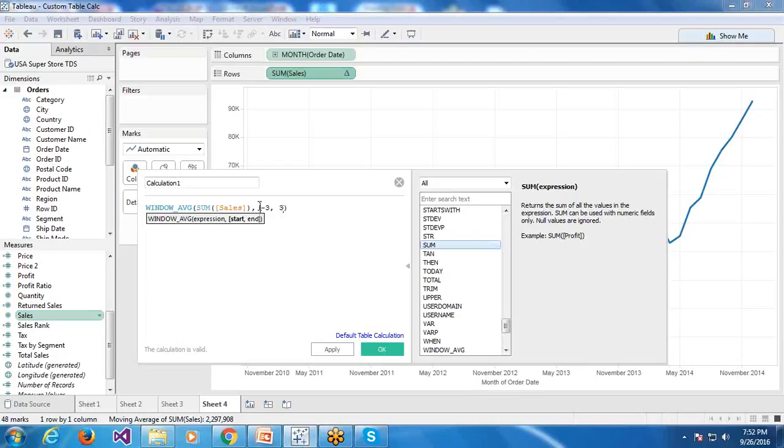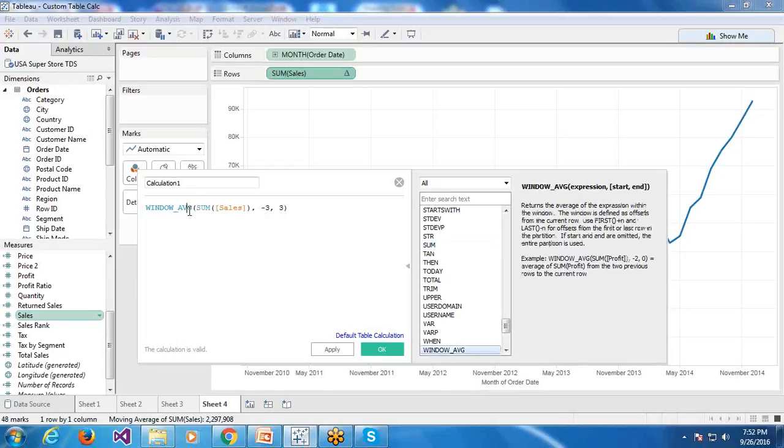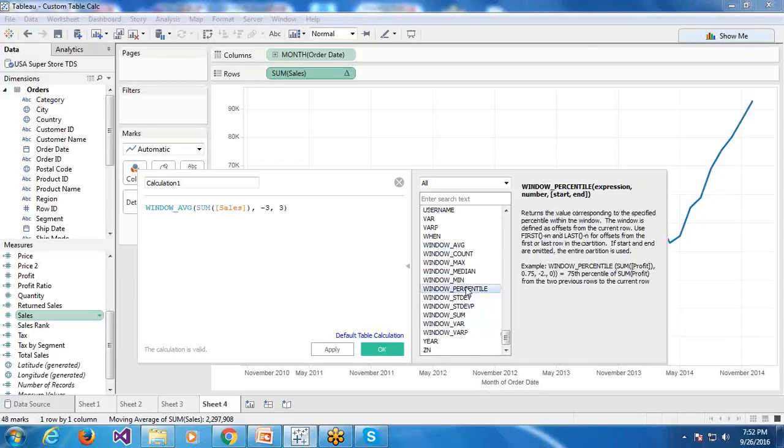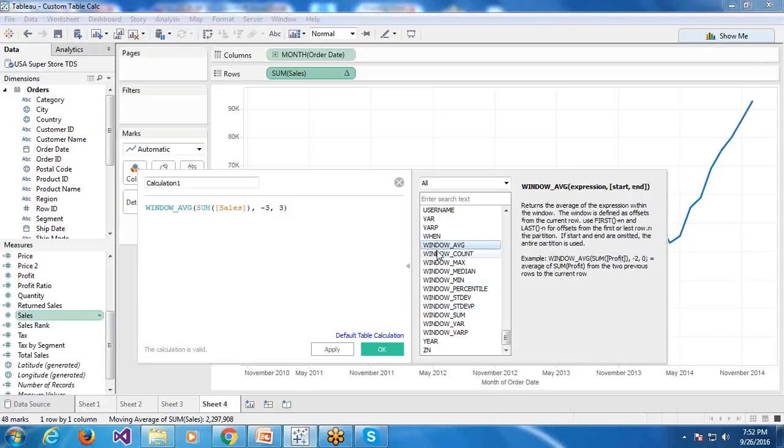Whether it is sum or moving average, moving sum, moving minimum, moving maximum, moving count, moving percentile, standard deviation, everything is available here. All those can be applied using window and the corresponding expression.